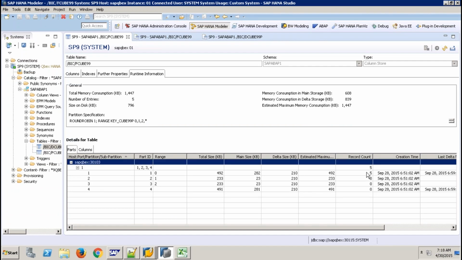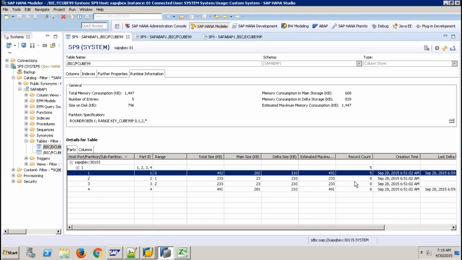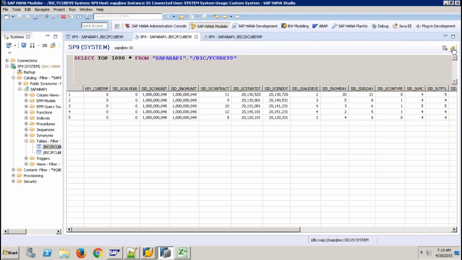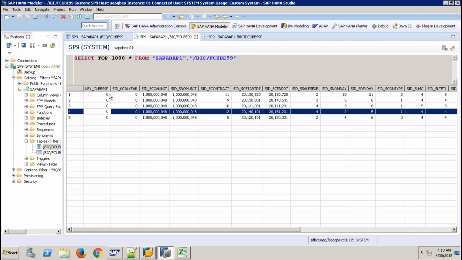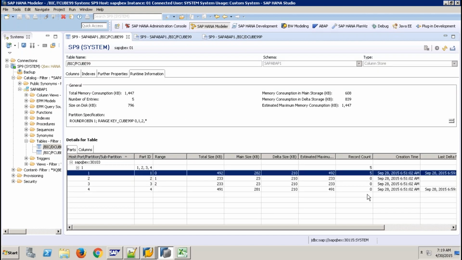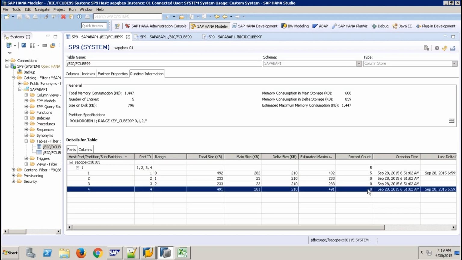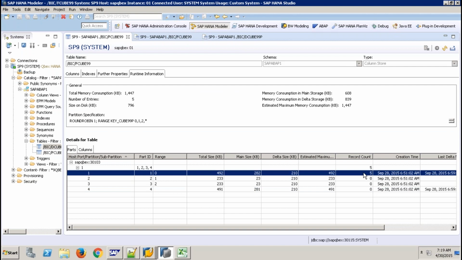Why do I see only 5 records in partition number 1? Because it's the same records, the SID combinations are the same, so it aggregates. So all the 5 records are in partition number 1. Before compression it will be in 4, after compression it will be in 1. Okay. Clear with this now? So this is about compression.